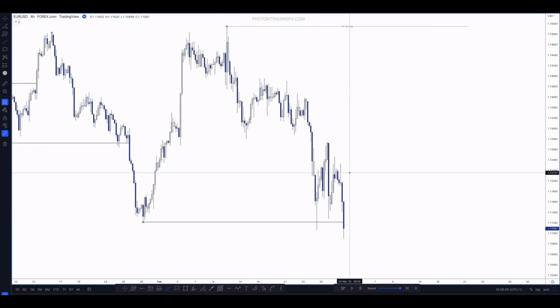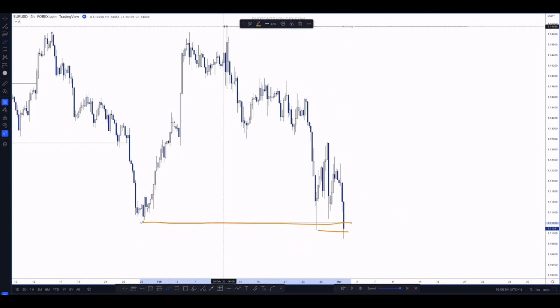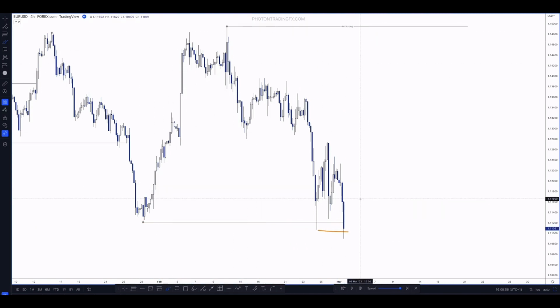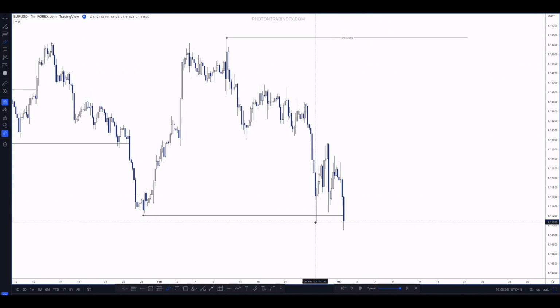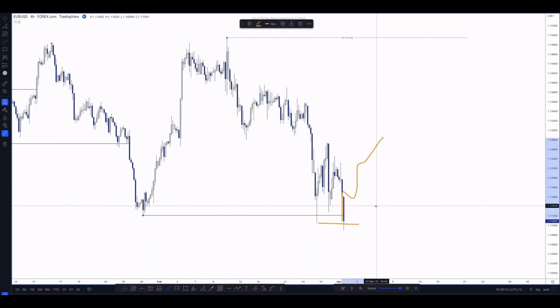But just as a little bit of extra thought, in the live market, I do also like to see price continue to break below there to give that true confirmation that we are going down. So if this happens in the live market where it fails to close below that spike, I still will map this as a BOS, and this is still my new swing high. But as an extra talking point, I do typically like to see price really commit to it, just because sometimes you can get a sweep of that low and it can continue up. But anyway, just thought I'd mention that while it's here.